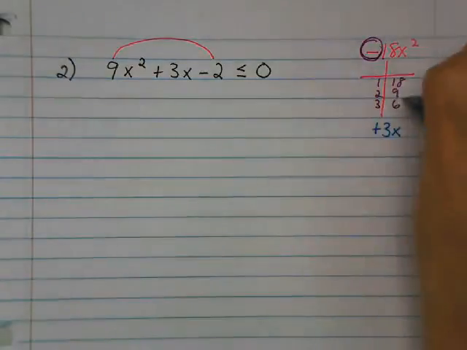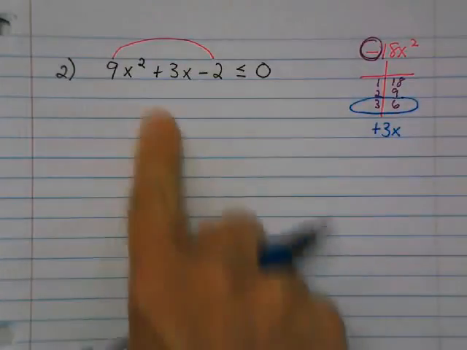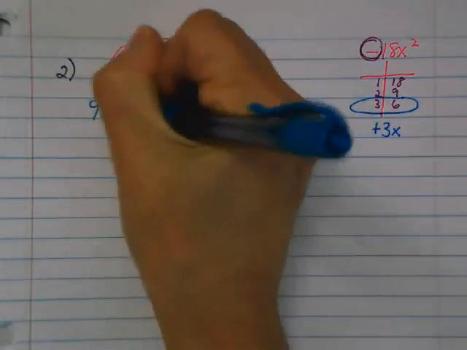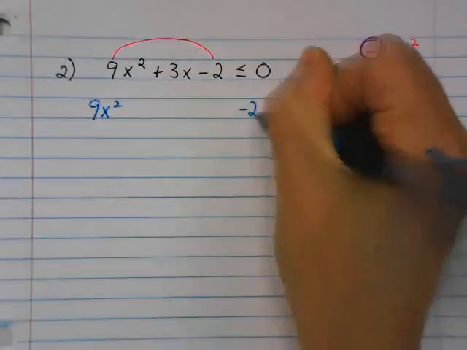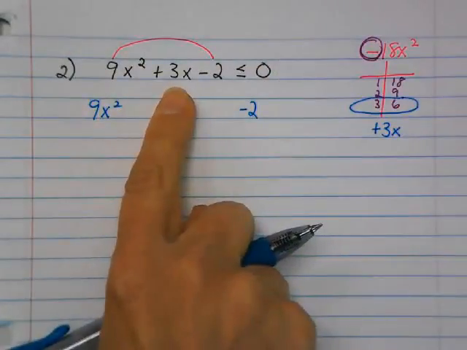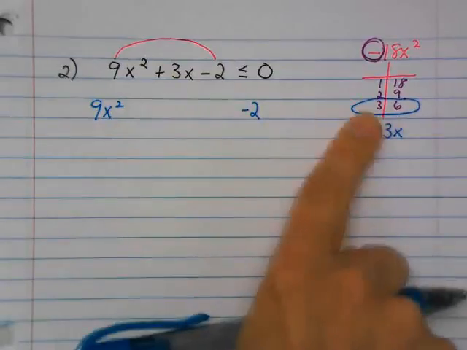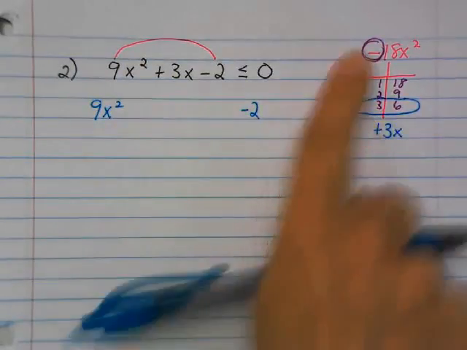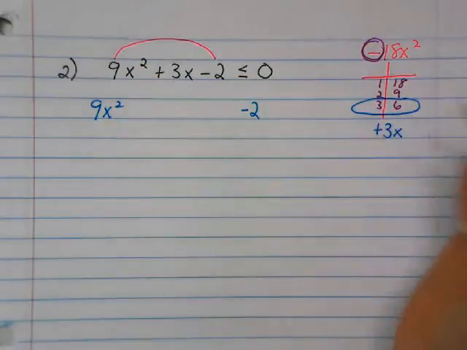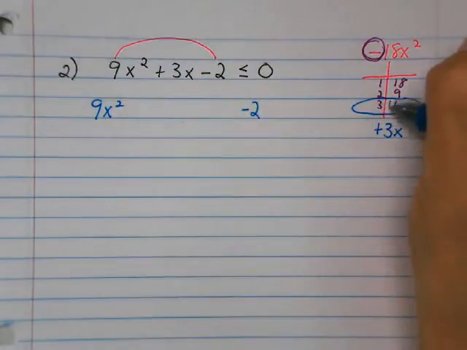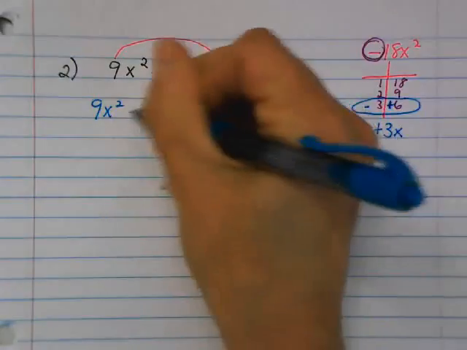Now, do you remember bringing those back over here and making a substitution? So first term stays, last term stays. I take out the positive 3x and I need to replace it with these. Now, since that last term is negative, do you agree one has to be positive, one has to be negative? So I'm going to let this one be positive and this one be negative. The reason I did that again is because I need a positive 3x.